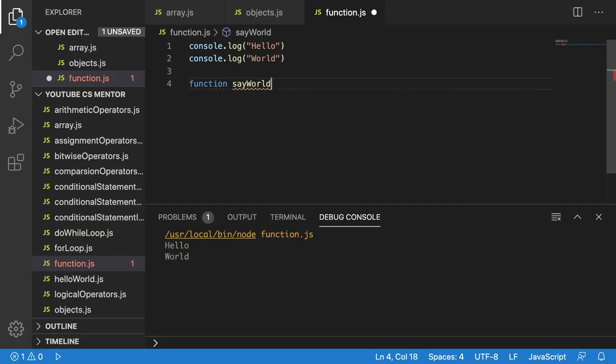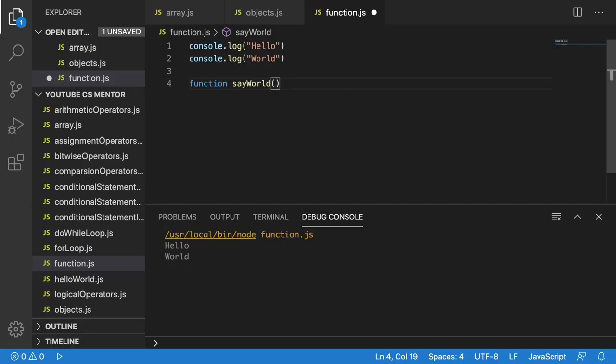So this is a bit of a strange name maybe, but this is the one that we're going to go with. And now we're going to have to put two round brackets after our function. And you might be wondering, what are the two round brackets for? These round brackets take in things called parameters, but don't worry about parameters yet. We're going to cover them in another video, but just know that parameters are values that can be taken into a function. So we're just going to skip over that for now.